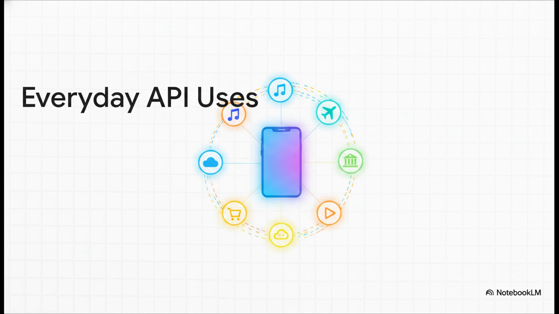Mobile banking pulling your latest transaction history? Yep, APIs. E-commerce platforms tracking your package delivery in real time. Streaming platforms recommending what you should watch next. Or even cloud services instantly syncing your photos across all your devices. Literally all of these rely entirely on these digital messengers functioning absolutely flawlessly every single second of the day.